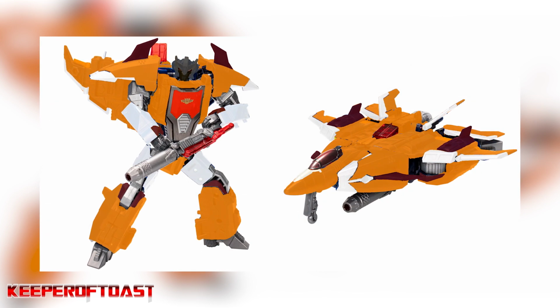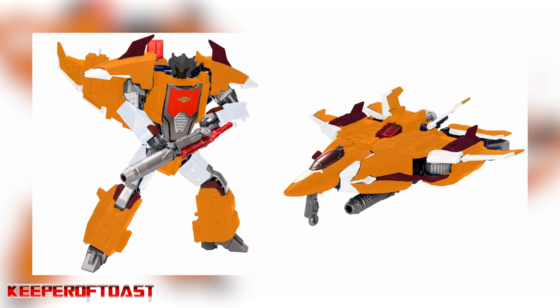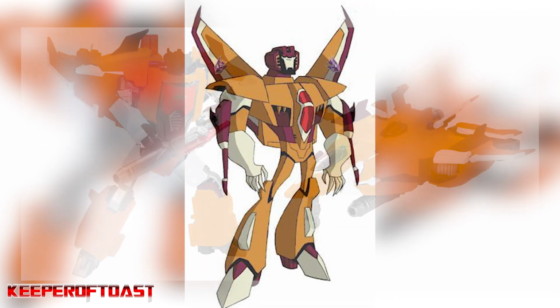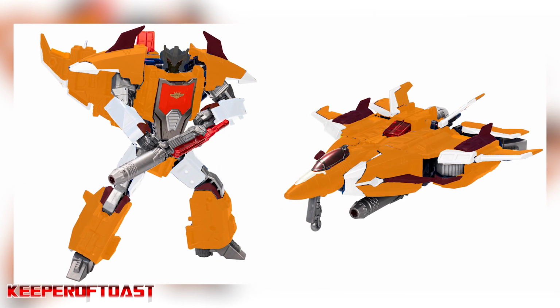I started by doing something that I should really do more often when I make these. I made a digital mock-up, or Digibash, which would let me get an idea of what my chosen color palette would look like. Now, Sunstorm has had so many different color schemes over the years that I don't think there really is a definitive one.